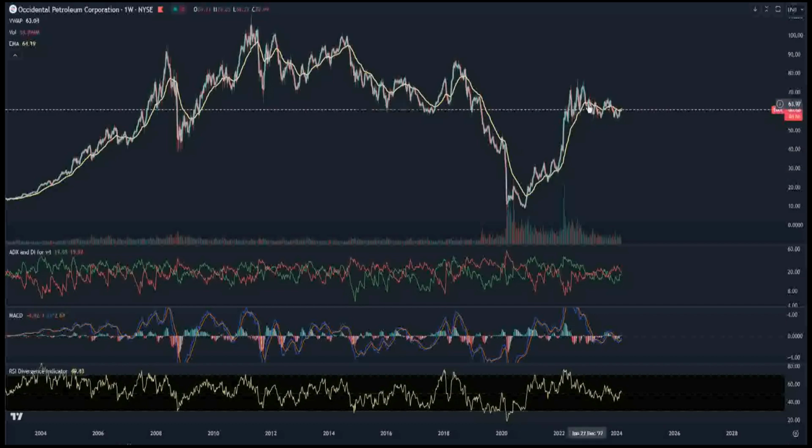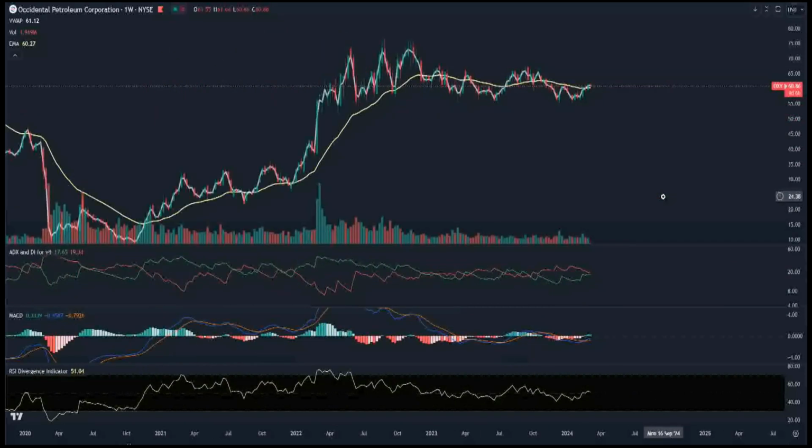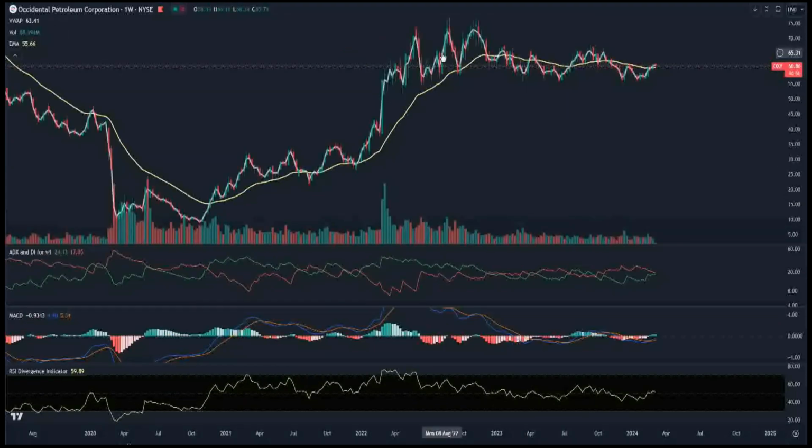When we look at the weekly, which is what I start with, we can see that there was an uptrend recently since 2020, and it's been in some kind of a consolidation stage here. Let's zoom in on this weekly chart so we get a better idea of what's going on currently. Here's the chart zoomed in, and we can see first of all that the volume has been tapering off. So that's not a good sign, as it's been also consolidating here. So there will be some kind of a bigger move shortly.